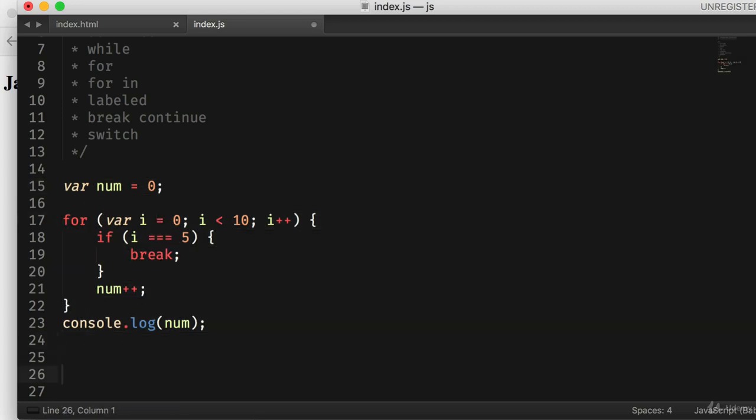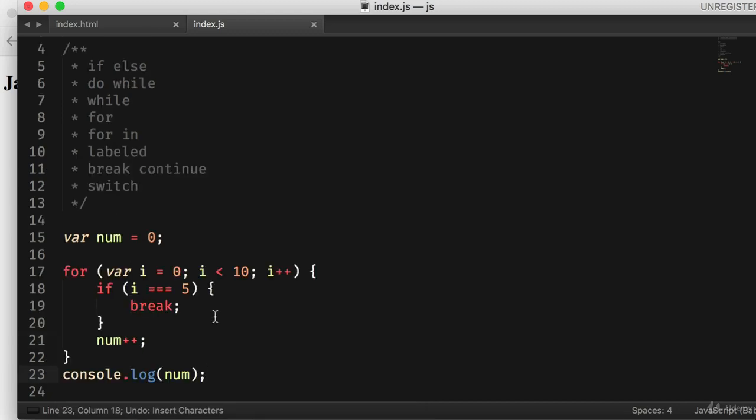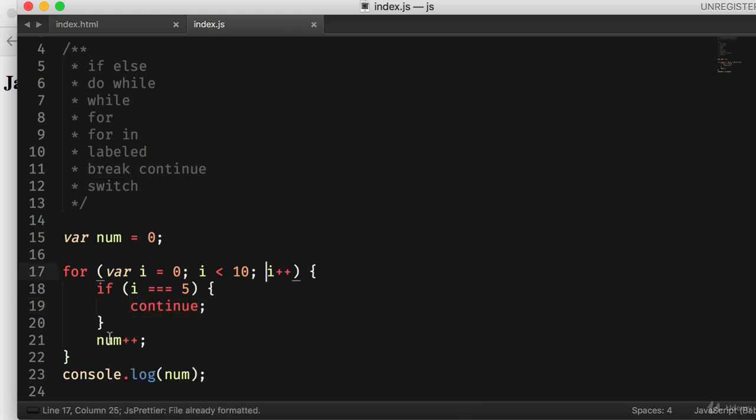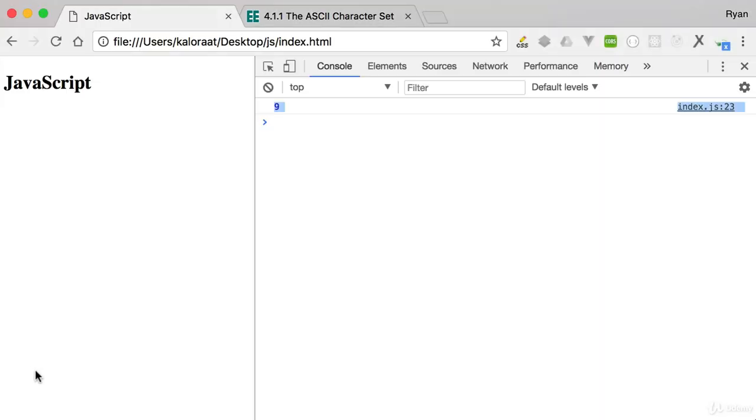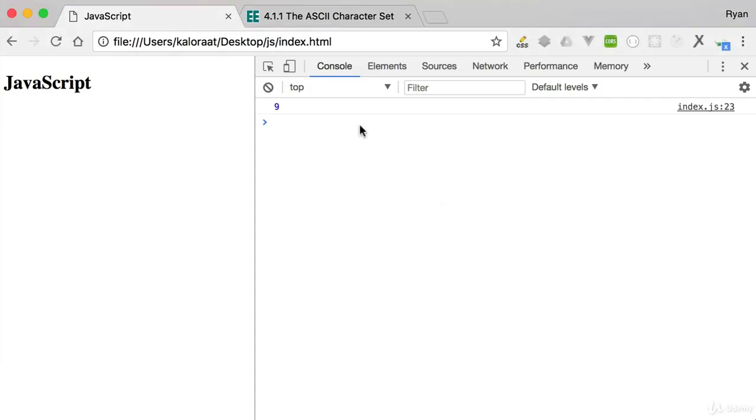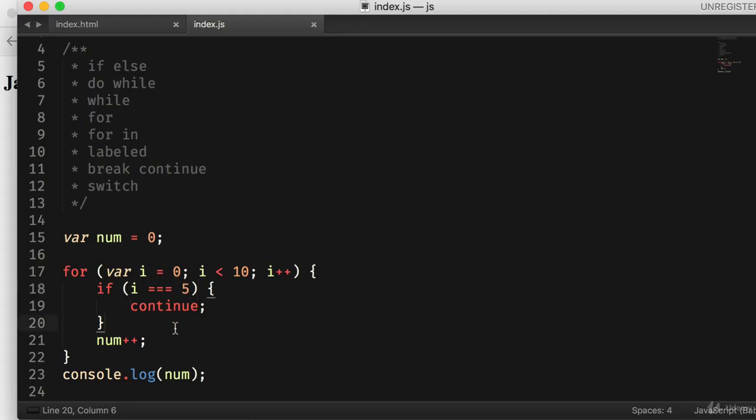Okay, so let's create another variable, another loop, and this time let's say continue. So even when it reaches 5, just continue, keep going. When it reaches its 5th iteration, I say just continue. Okay, let's see what happens. As you can see, it's only 9 because one increment did not occur due to the continue statement. It encountered the continue statement when it reached 5, so that one iteration it missed. So as a result, we see 9. Okay, so that's how break and continue come into effect.